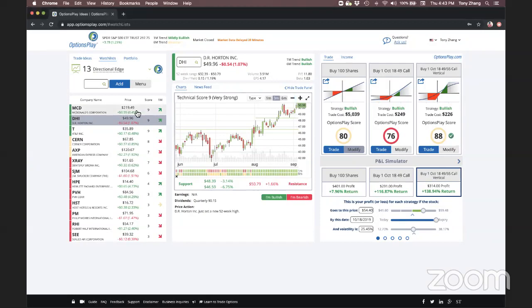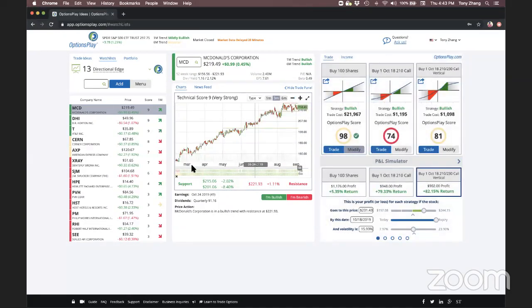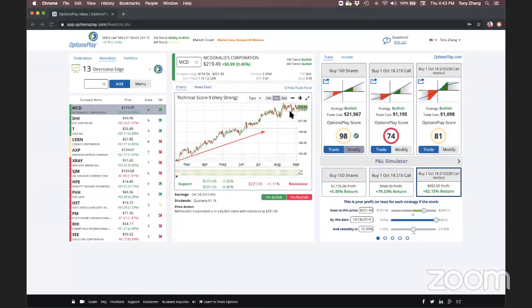And lastly, McDonald's, same thing, a stock that has been very consistently strong for a very long time. Notice how the trend indicator has stayed green pretty much since February of this year. And notice how consistent this 6-month trend is. It hasn't turned negative once in that time frame. The 1-month trend turned bearish or neutral just a couple of very small amounts of time here. But once you get that resumption, those are usually, again, strong buy signals when you get these 1-month trends that turn neutral for a period of time and then turn back to bullish. So those are all potential entry points for a stock like this.